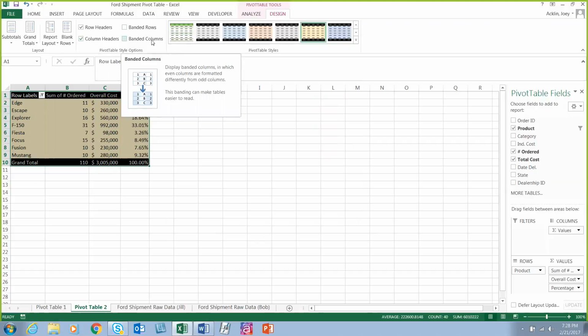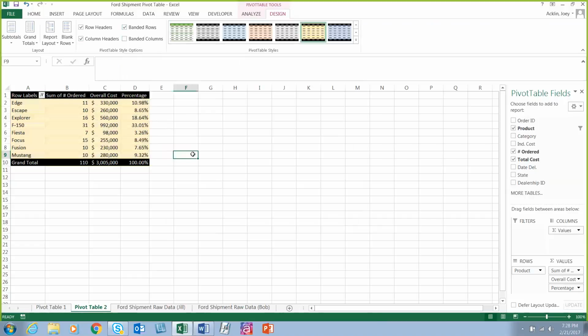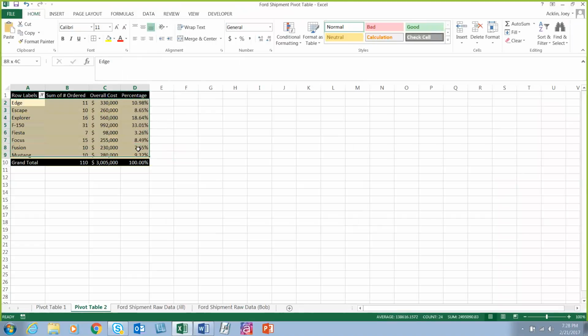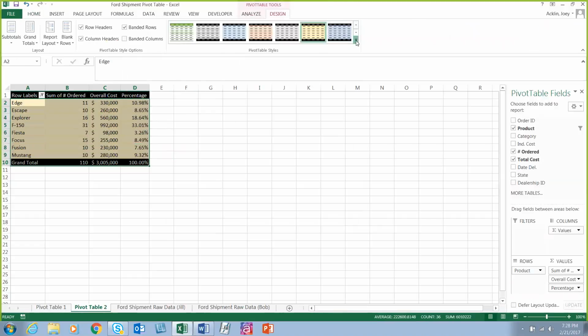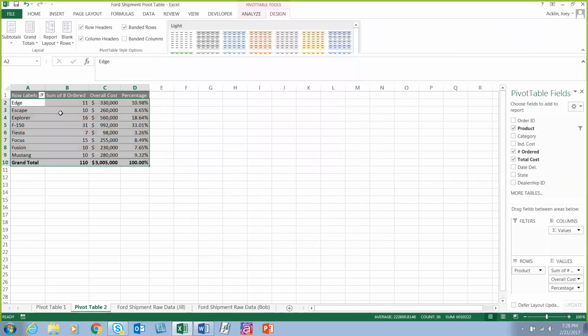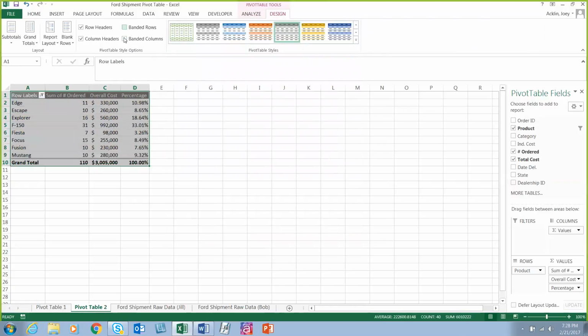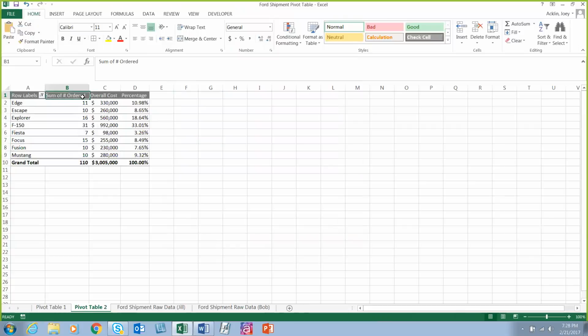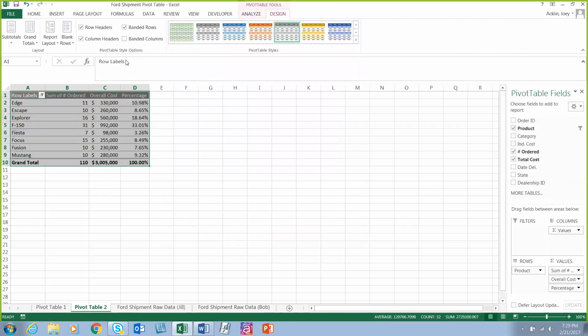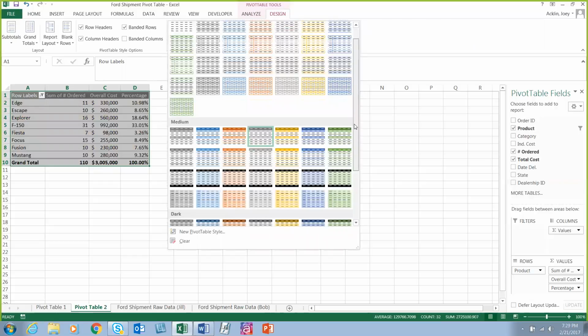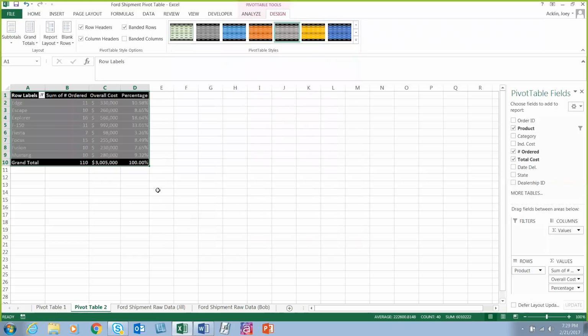What banded rows refers to is that it highlights them differently. Now, actually, you can't really tell too well. Let's change this format and see if we can do something a little better. Try that one instead. You can kind of tell the difference now with the borders, but even though it's a light color, let's go darker. That might be a little easier for you guys to see and read.